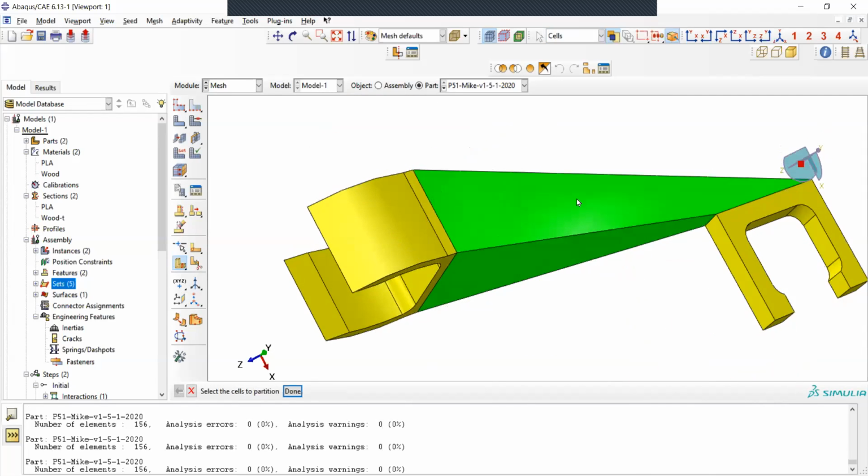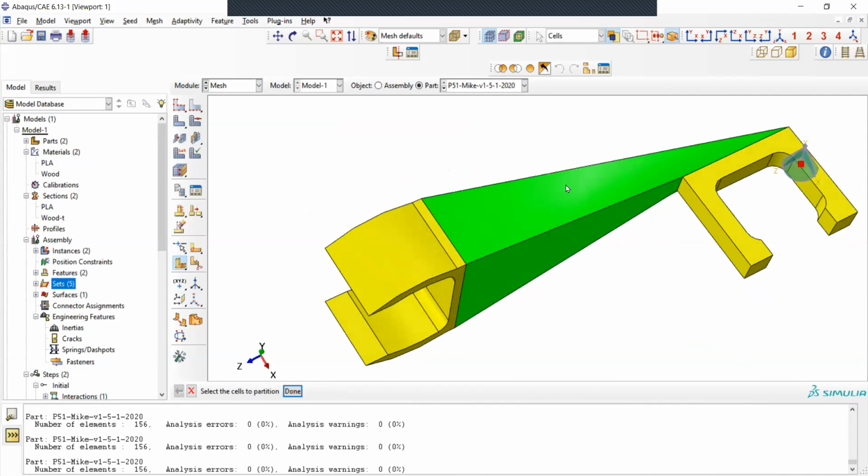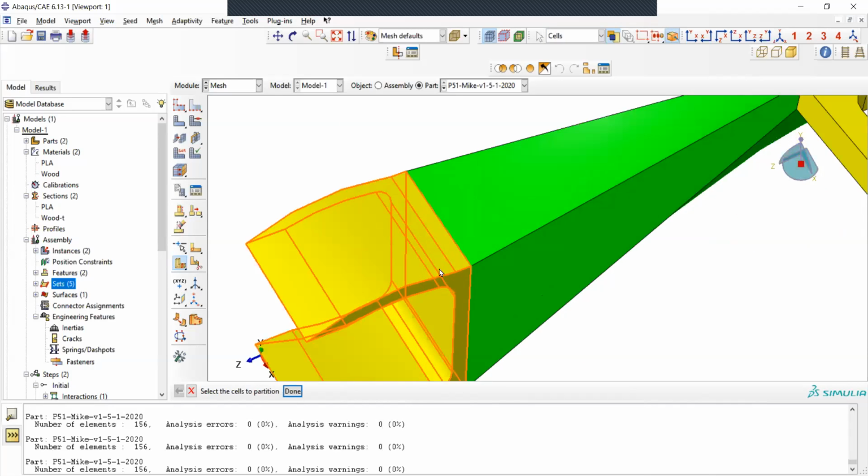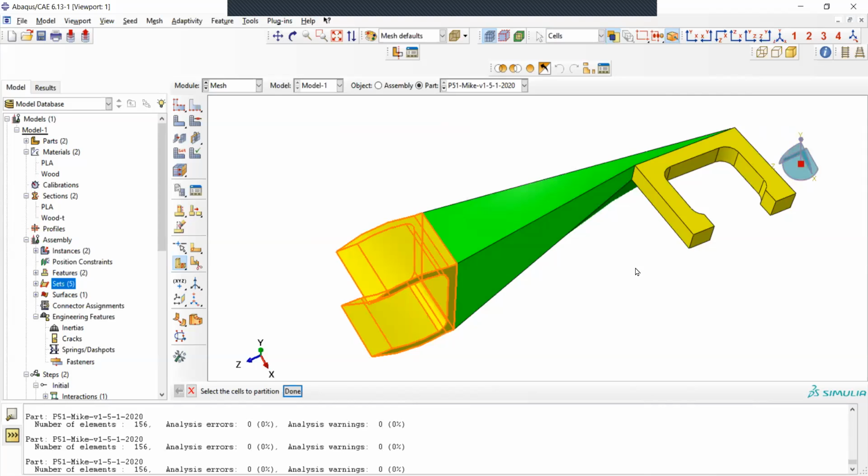And I would say the software is really happy that this is in green now. It can be perfect hex, and this is in yellow. It also can be meshed. You can keep doing this. You can also cut it from here. You can cut from here. You can keep cutting until you get everything in green. But again, for the sake of time now, I will not do that.